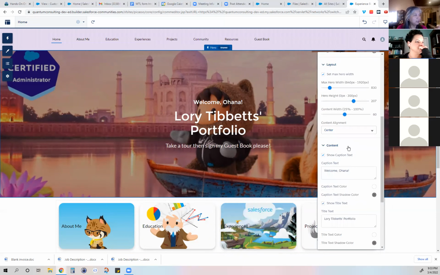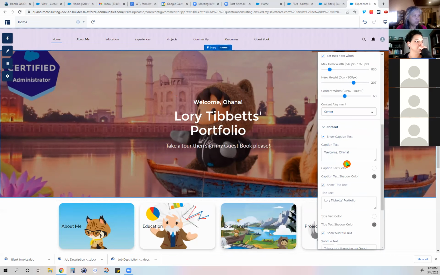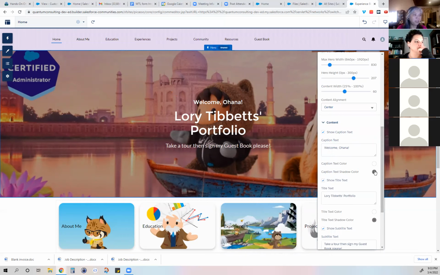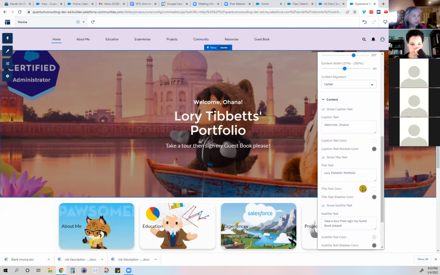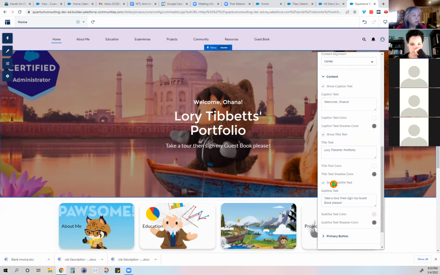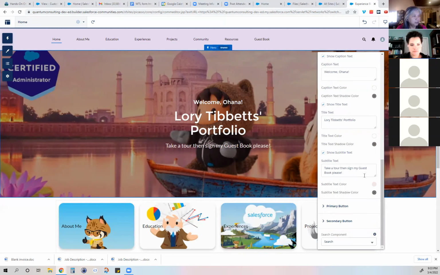Okay, so this part here, welcome Ohana, you can change the color. So you just play with whatever color, make sure that the contrast is good, that people can actually read it. So that's my Lori Tibbetts portfolio. The subtitle, that's my subtitle.